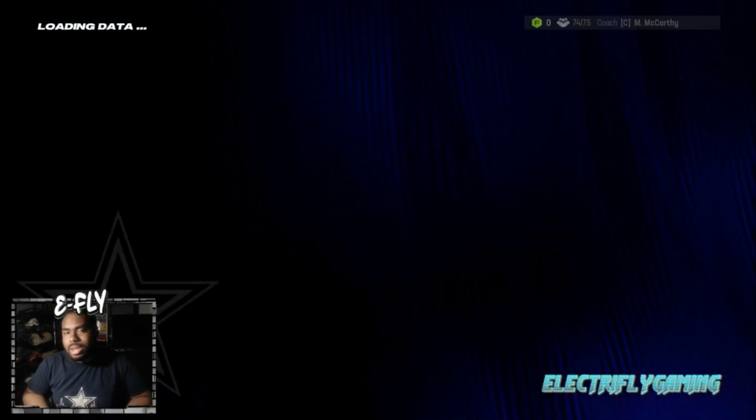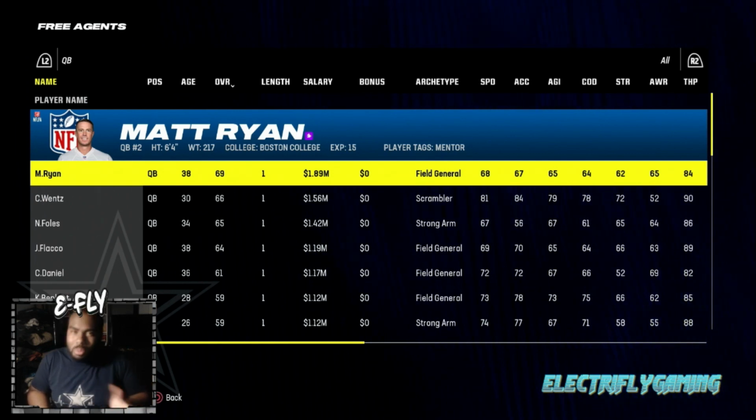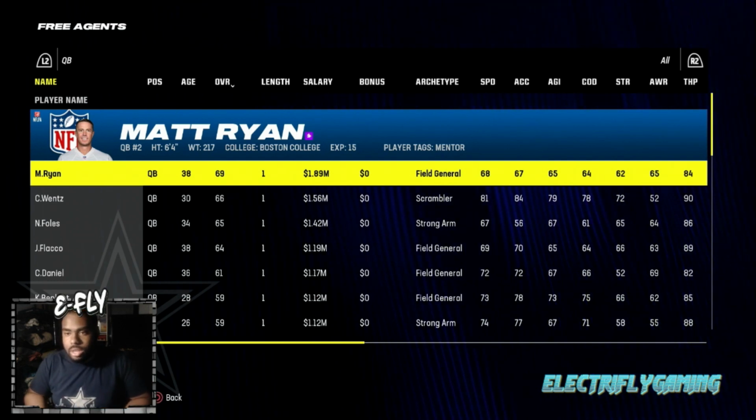Now, I know the meta in the game is faster quarterbacks to get outside the pocket and make a throw, but with the quick passes, you don't have to worry about inaccurates and stuff like that so much more than you would with somebody that actually has speed. Matt Ryan could definitely do the trick for you.